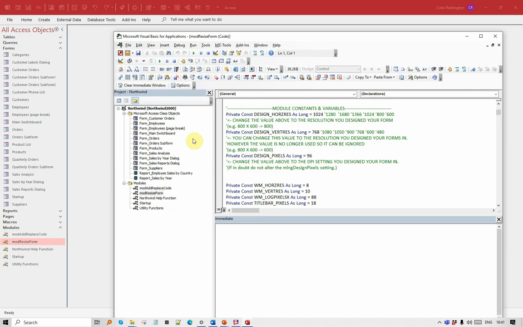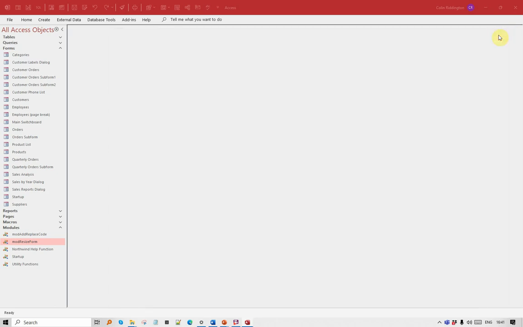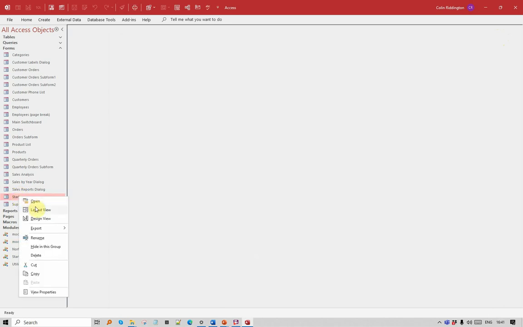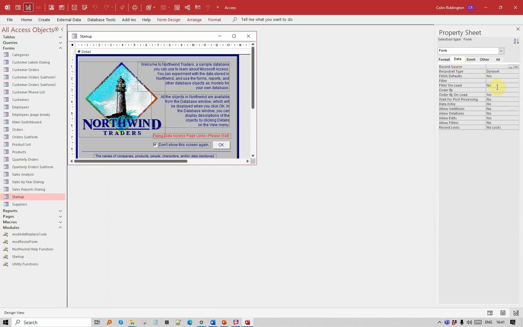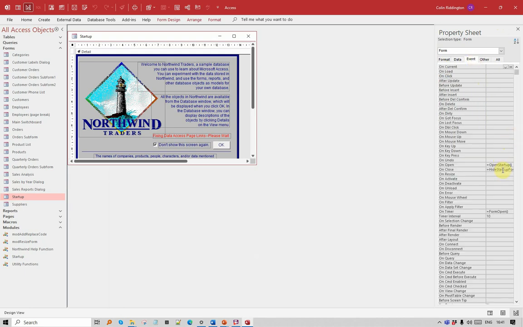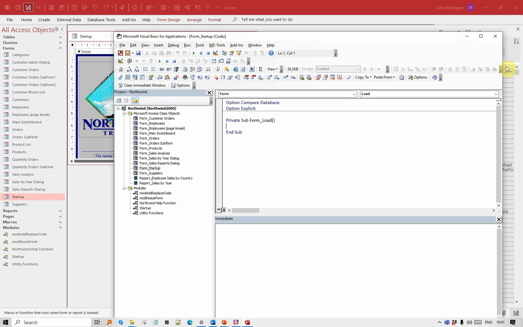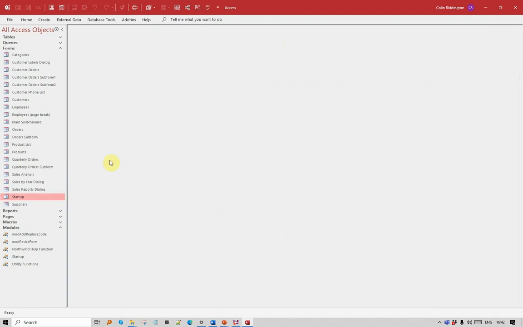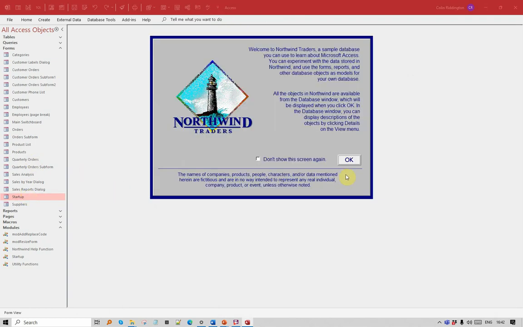And now if I go to my main form here, my startup, and I go to design view, the only code it's got is using functions and so on. It doesn't have any VBA in there at all, so it hasn't got at the moment a code module. I'm going to add that, and I'm going to type in Resize for me. Save that, close that form, and reopen that, and you can see it's enlarged it proportionally.